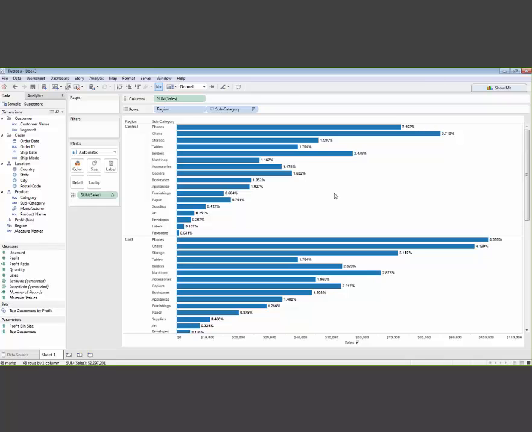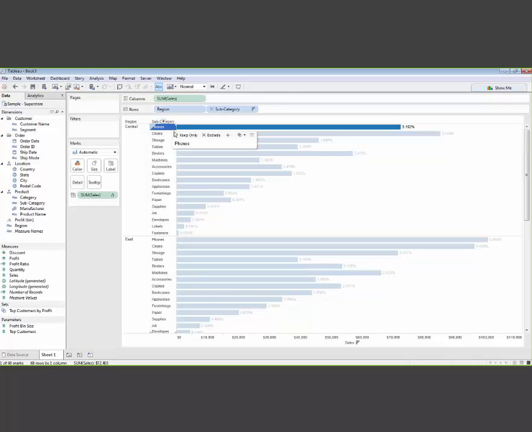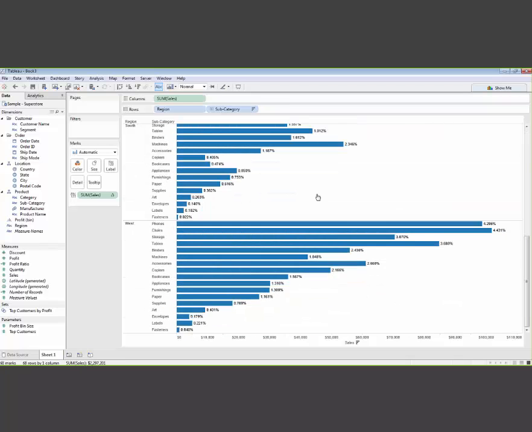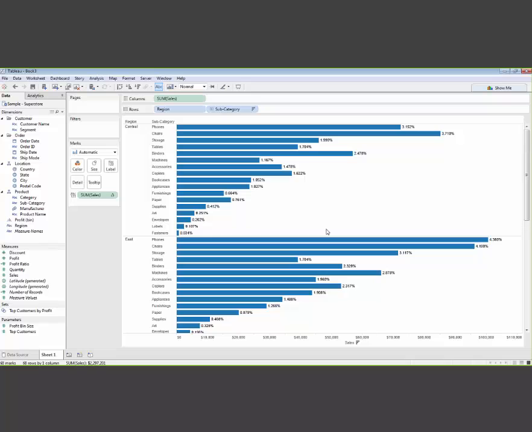So what we're looking at on this view now is, when we look at this specific bar for phones, phones from the central region are making up 3% of our total sales for our entire company across all of time. You can quickly look through each of the bars going down here and see that percent of total across all of our sales. Now, the next step with table calcs, what I mentioned at the very beginning, is that they're extremely flexible and dynamic.